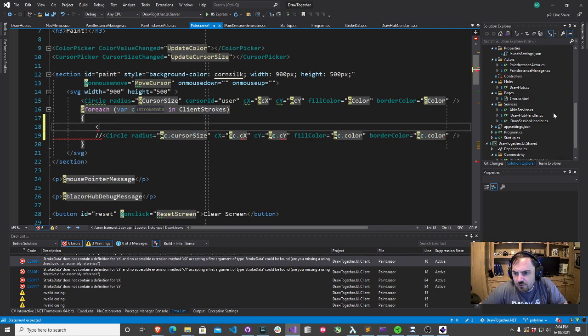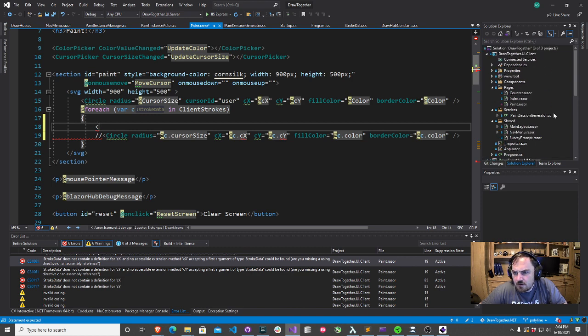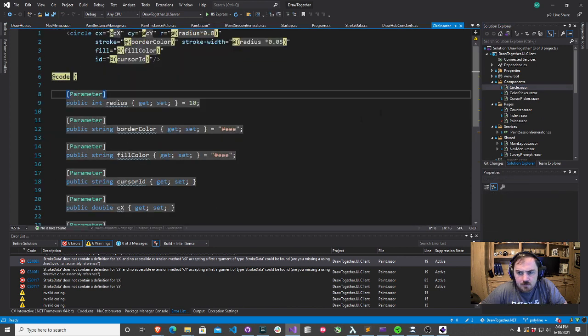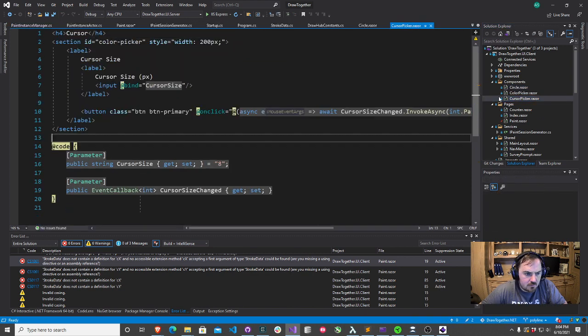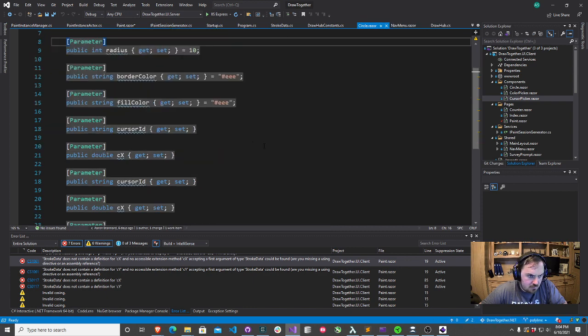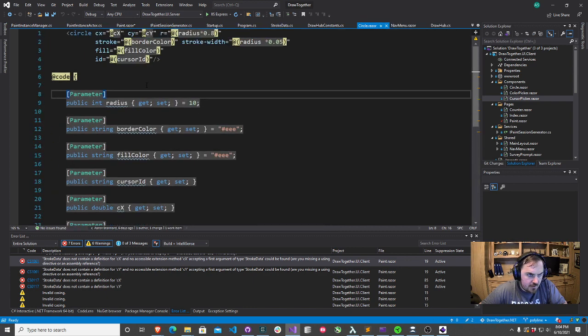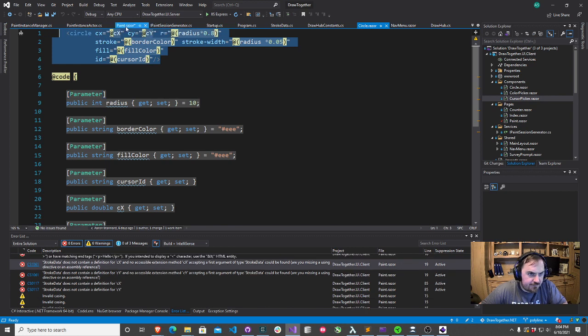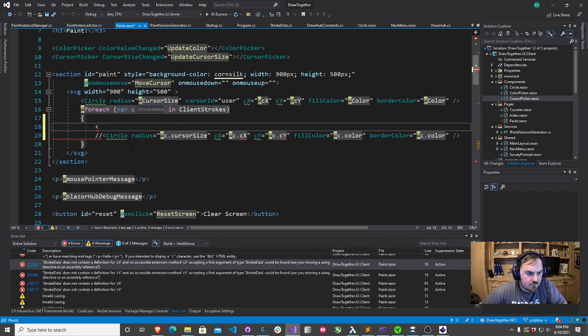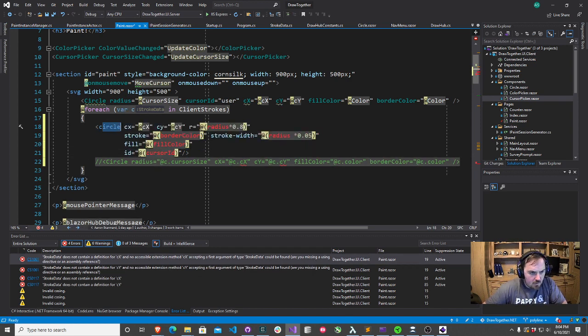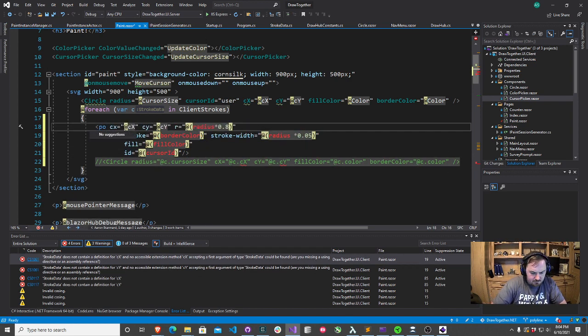Do I need to add a new element here? Let's look. Circle. Cursor picker. All right. Well, what if I just said down here, call this polyline.